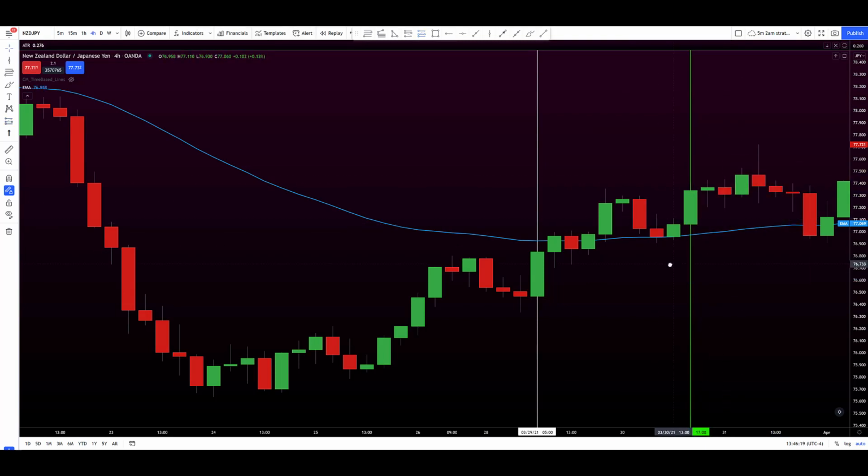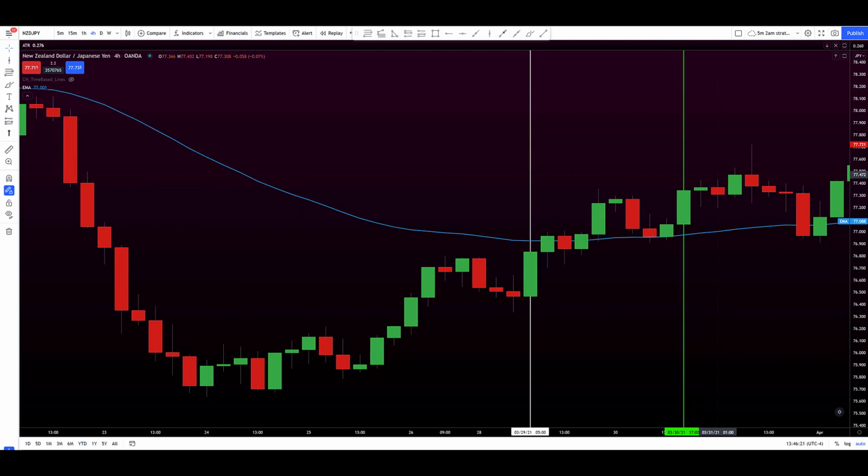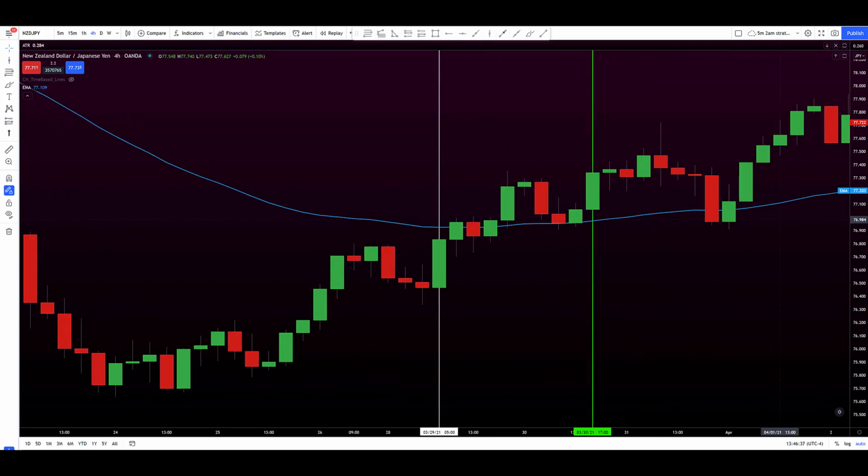but I'm showing you the fastest way for me personally to backtest. If I see anything that looks extremely obvious, it definitely won, I just place a vertical line on the chart at that exact point. I know for a fact this was a winning trade. So I'm going to go ahead and place that vertical line right there. As we continue, I'm just going to continue looking for possible entries.